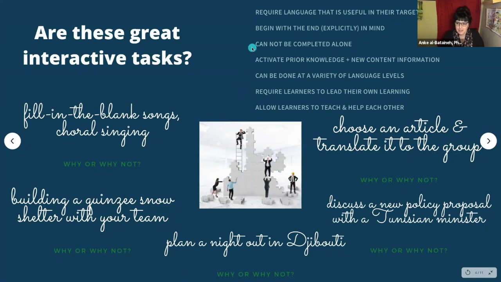It definitely meets the cannot be completed alone because we make it pretty hard and it's cold out. So when we do this activity, we make it hard. You could definitely do it in the summer as well and just set up slightly different challenges. For our students, definitely the language is very useful. Survival language is very useful in terms of military students or students who go on missions, even corporate missions where they have to go out into difficult terrain or new places and set up a shelter or set up an office even. So really meets those.